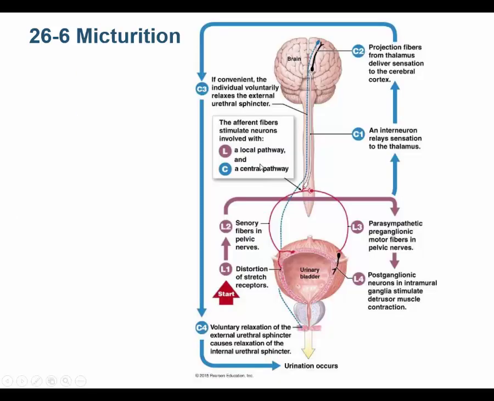Okay, now micturition, or urination. Micturition means urination. Just like we learned the defecation reflex, there's a urination reflex we're going to talk about. It is very, very similar. So what we have here is urine filling up the bladder, and that stretches the bladder, and we have nerves right here that detect that stretch, and they fire. They go up to the spinal cord, and they come back through some parasympathetic neurons, and they just stimulate the detrusor muscle to contract.